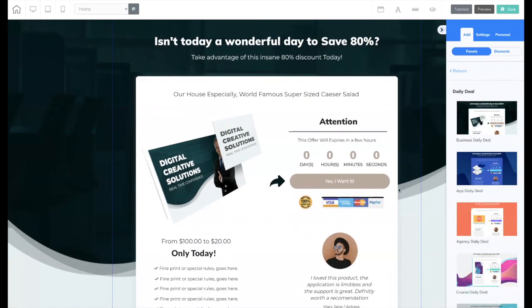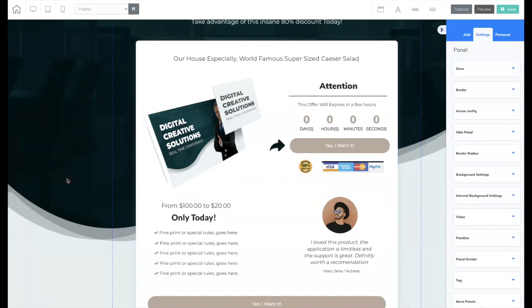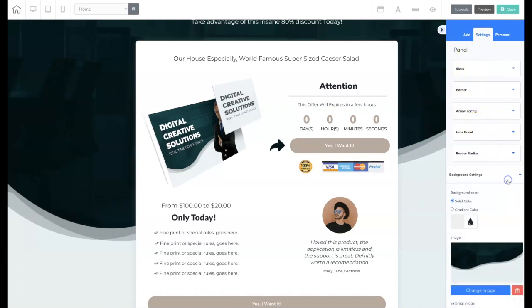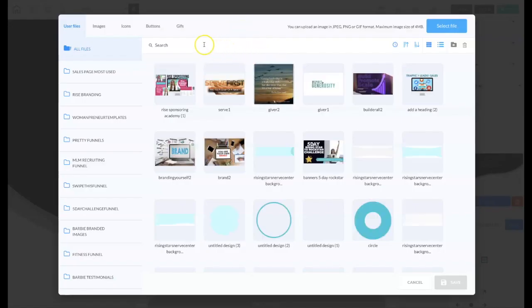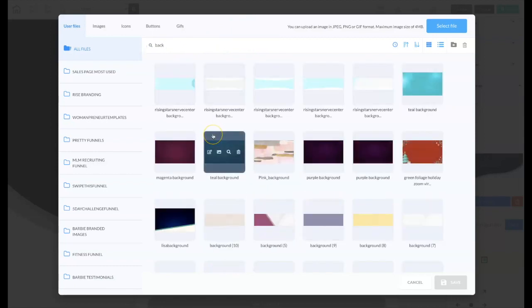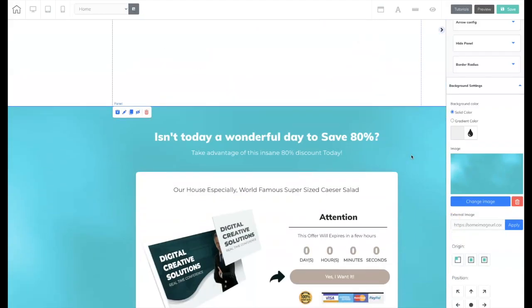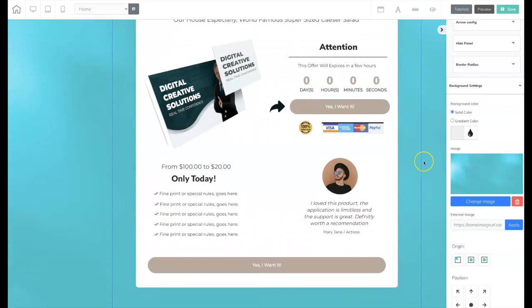You want to send a quick flash sale to your list. Well, guess what? You don't like this background? I'm going to come over here. I'm going to right click. Remember what I taught you in the first video? We're going to right click that panel so that the menu for this comes up. And I'm going to come over here and go to background settings. I'm going to change out that image, and I am going to select a different background. So let's go ahead and put in a different background. And let's say I want to use this background instead. So then all of a sudden, boom, I just changed the branding on that in just 1 second.